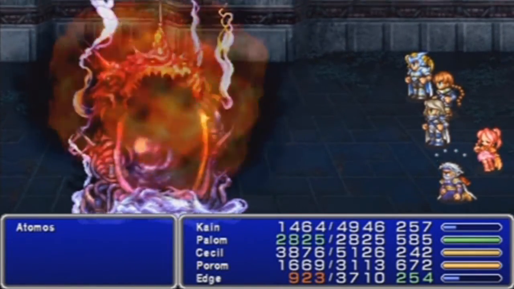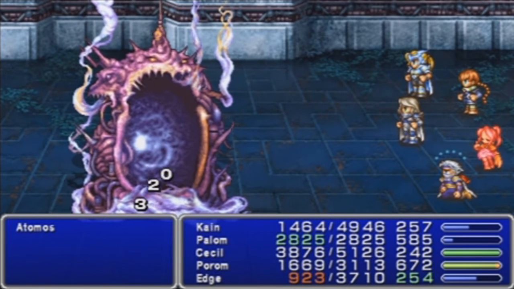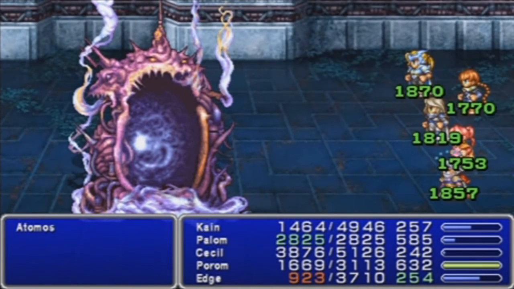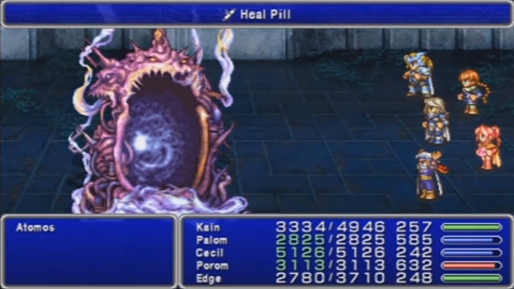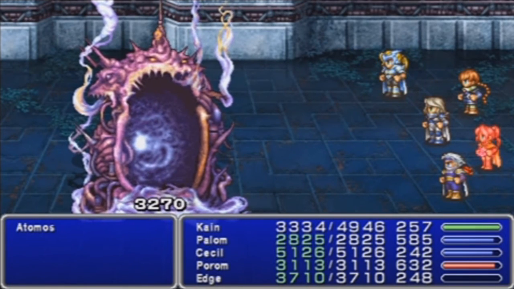Having white magic up also helps. I like having attack up for this thing just because our physical guys here will get rid of this thing a lot faster. There we go. That's going to be Porm's job from now on. You can use Heal Pill with Edge too to help out with healing if you want. But naturally, since I have attack up, it's not going to do as much as it normally would.